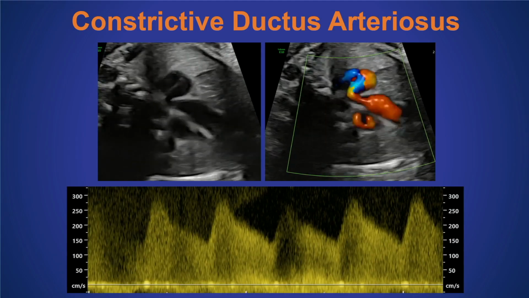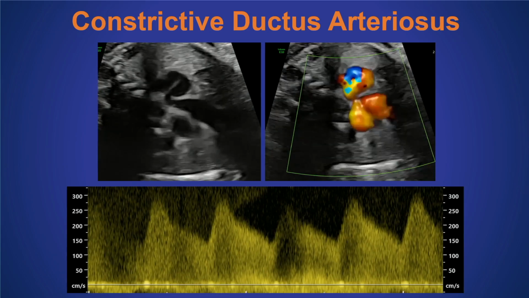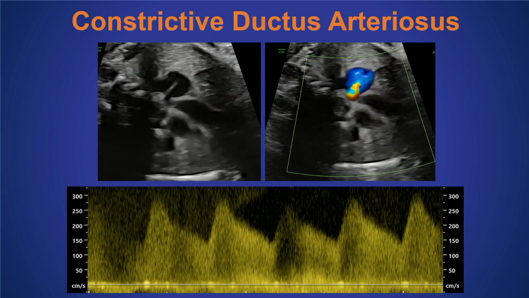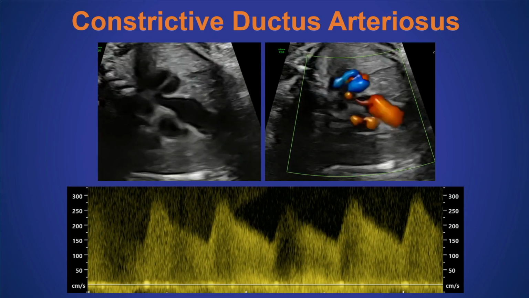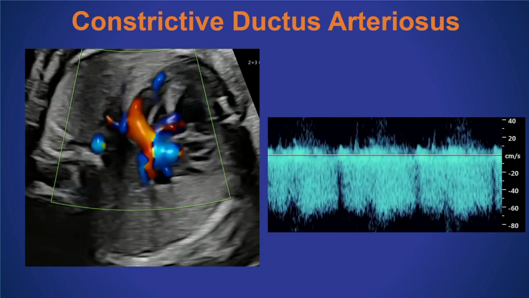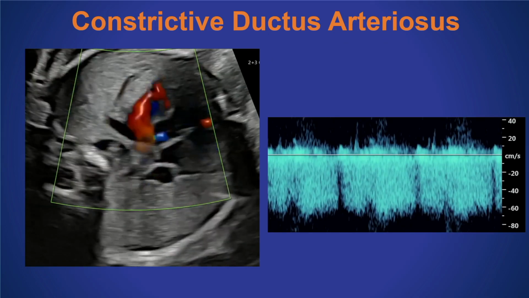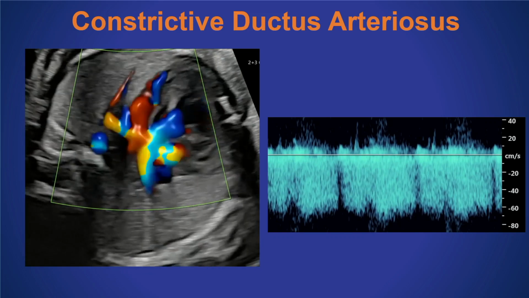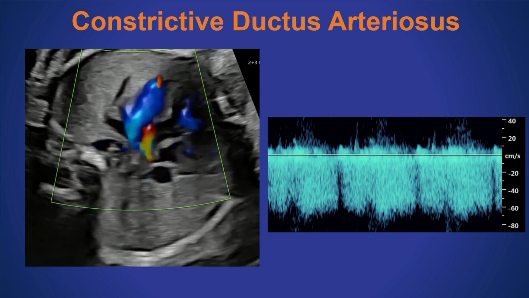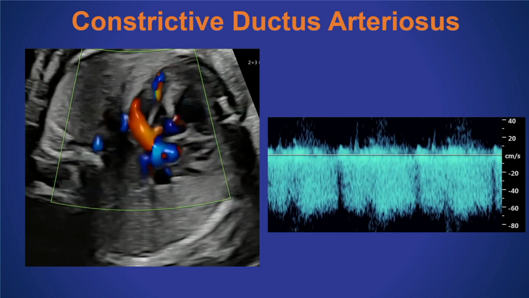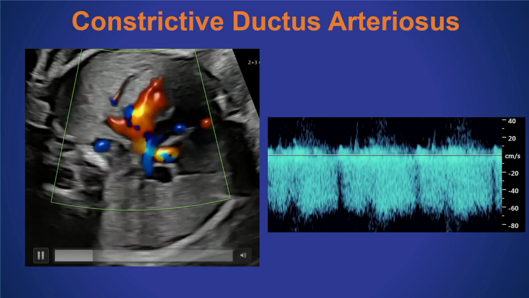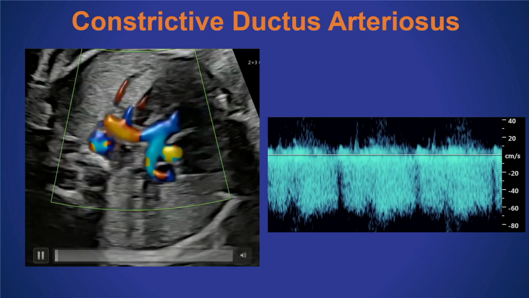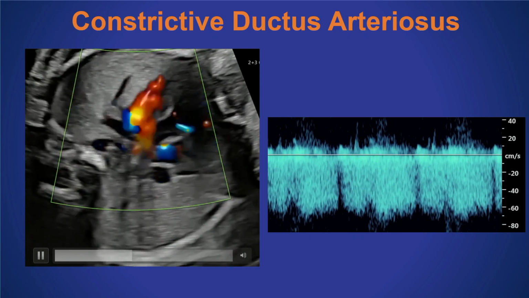Sometimes you can see kinking of the ductus arteriosus, and here you can see also significant obstruction with a very abnormal blood flow consistent with the restriction. And this is a very interesting case. The patient has Williams syndrome, a deletion in chromosome 7, and they are very sensitive. So the mom took Tylenol on Friday and presented for a growth ultrasound on Monday. On Friday, the ductus arteriosus was normal, and on Monday, you see nothing. So this is something that you really need to be careful about.